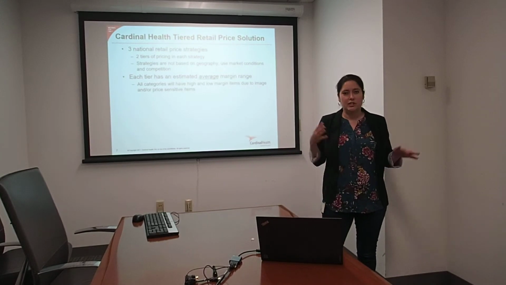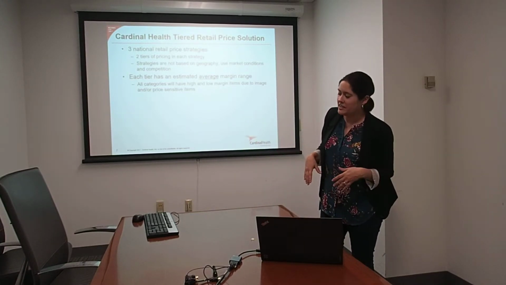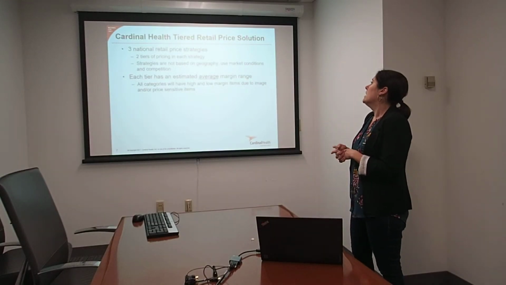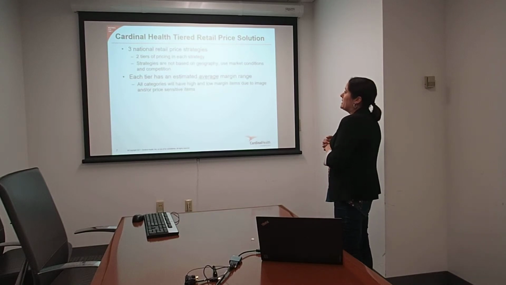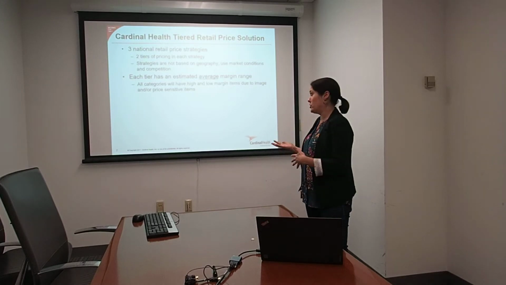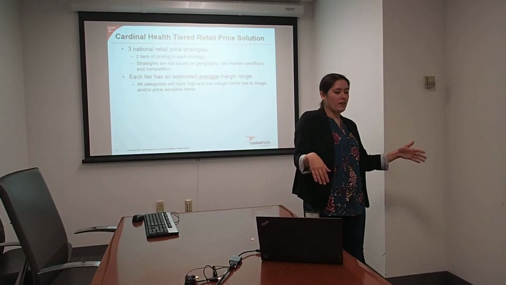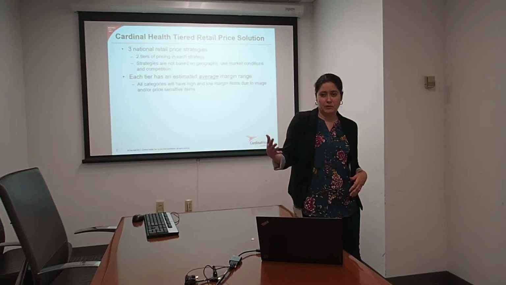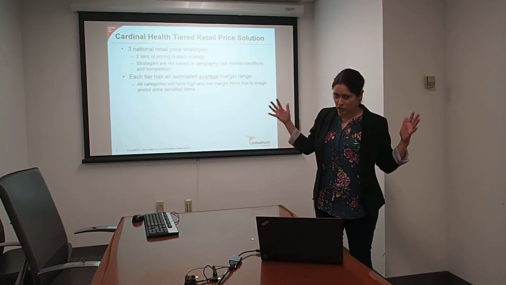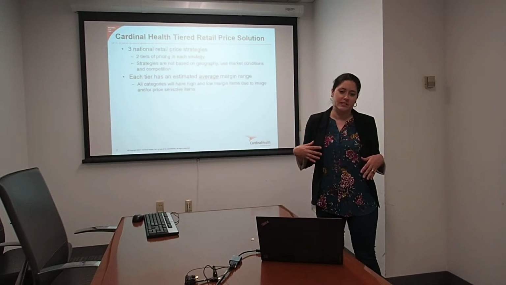So LA is probably going to choose the higher price tier, whereas rural Indiana is probably going to want to choose the lower end. But they're very competitive and they're well researched. And each tier has an estimated average margin rate. So it's not a flat markup or a flat margin rate on everything. You may have 6 items in pain relief, and one of them is going to be at 30% and one of them is going to be at 40%, but they come down and they average at 35% across all items in the tier. They'll have high and low margin items due to the image items and price sensitivity.